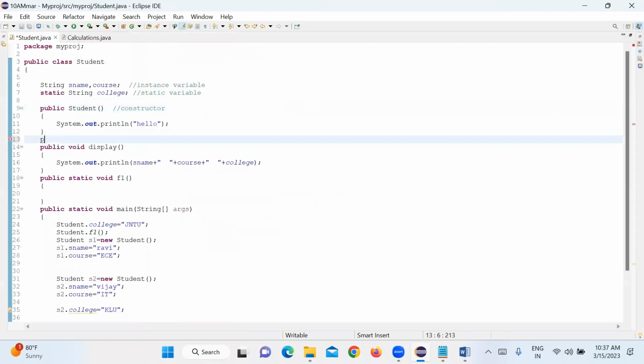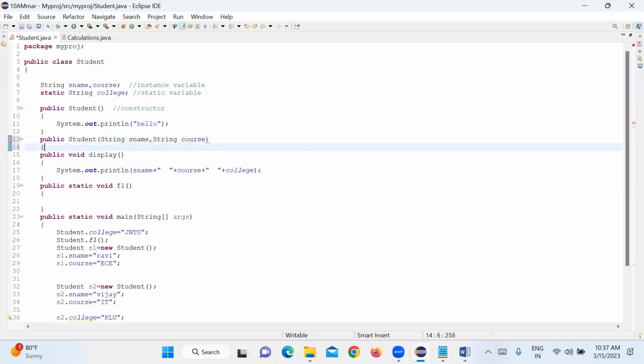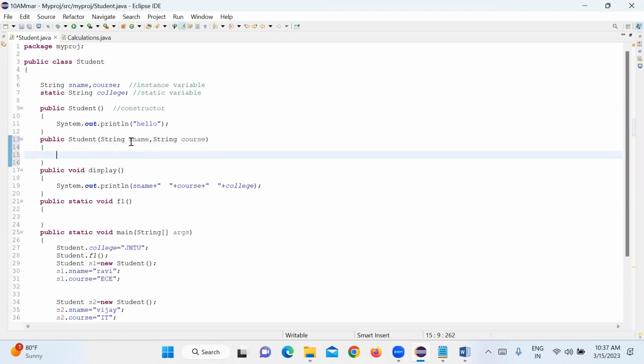So I can have another constructor, public Student, and I can pass some arguments here: String name, comma, String course. Okay, String s1, comma, String s2.